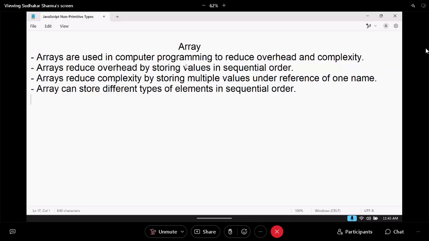But what happens is some technologies, like C++, Java, .NET, they have some issues in allocating different types of memory in sequential order. That is the reason they have restricted array to store what type of values? Similar type of values.